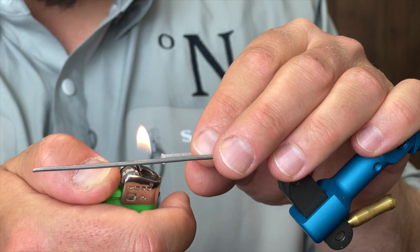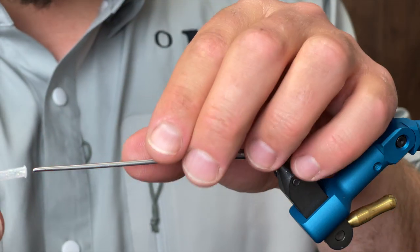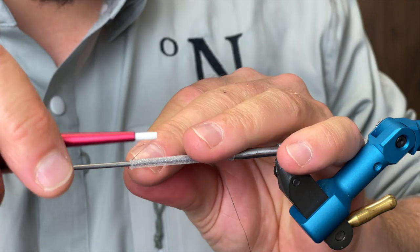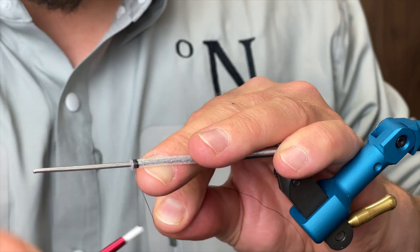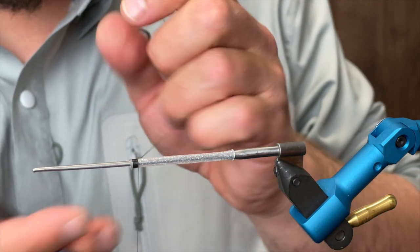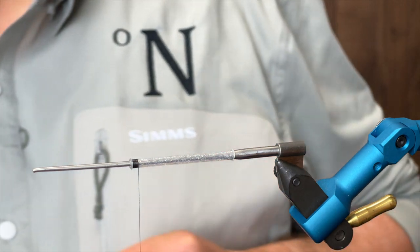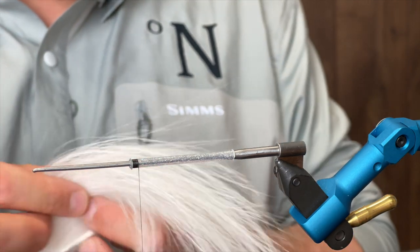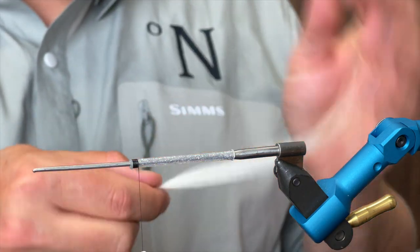So I'm gonna melt down the tube here in the front, and then I have done so a small amount in the back to make sure that the tube here doesn't have any grates, so it will not cut into my leader. Then I make all the way up here towards the front of the fly a sound layer of tying thread to have something for the goat hairs to latch onto. The goat hair is quite slick and quite smooth, and if you're not careful, then you will lose some of the goat hairs if you don't tie this correctly.